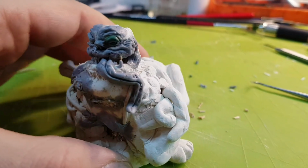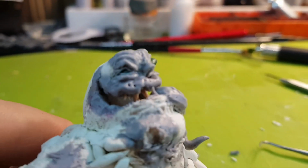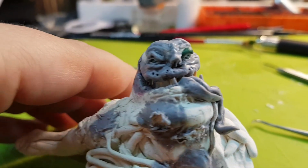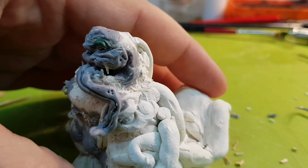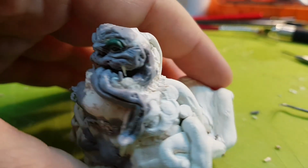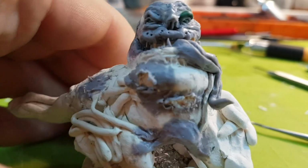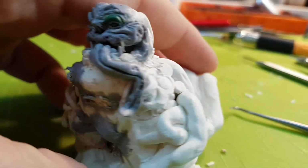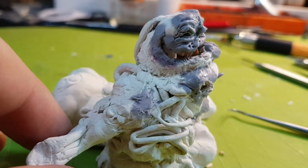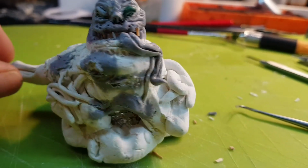Okay, so I used the Fimo and Greenstuff to sculpt the face. Little eyes, little eyelids. Teeth. Some teeth are toothpicks right now, but I'll probably clay over them. Nasty smile. Some wounds around the neck to make him extra disgusting. Yeah, so I think it's coming along nicely. Lots of work to do on this, but once it's finished, I hope I'll have something unique nobody else will put on the tabletop.